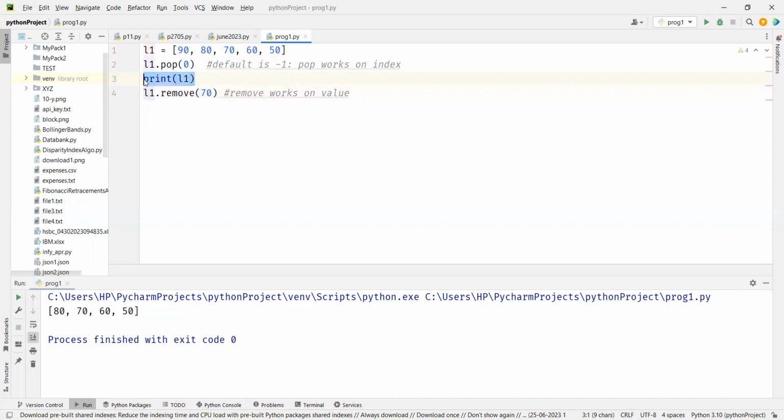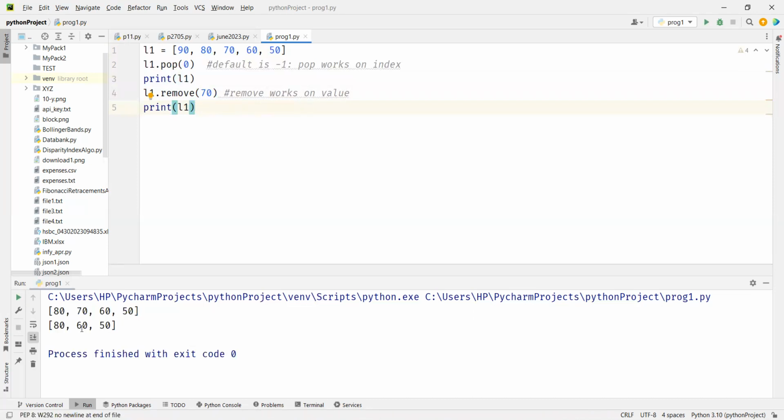And then if you print L1, 70 is gone, right? If I want to remove 90, what should I do? I have to put 90 here. Just remove 90.